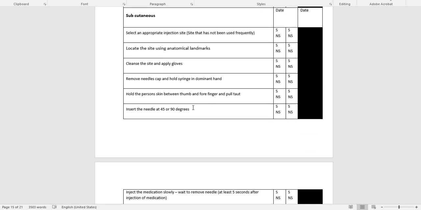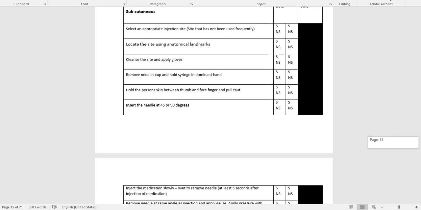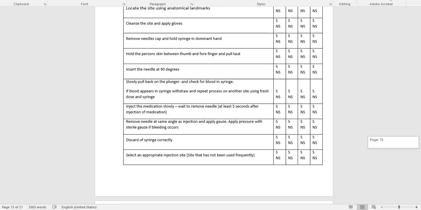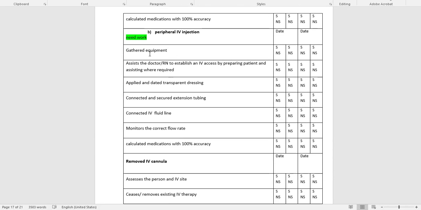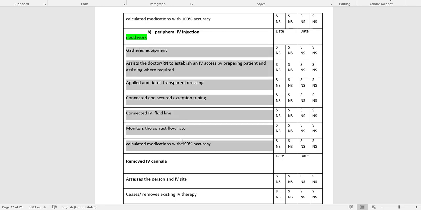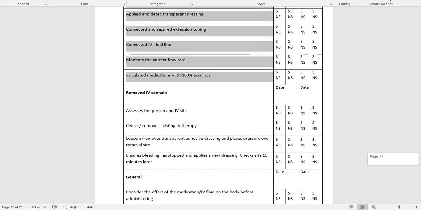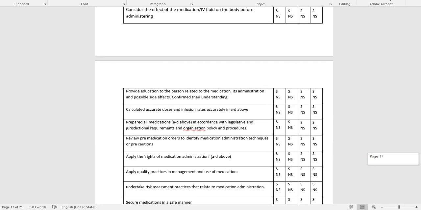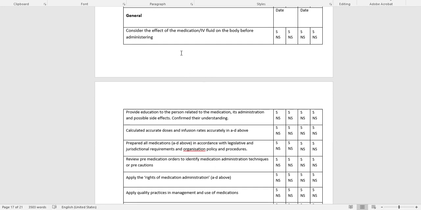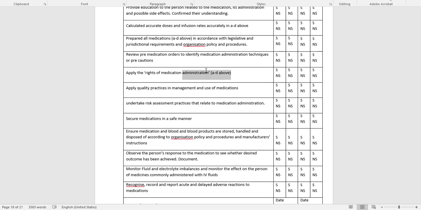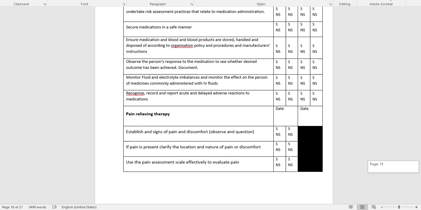I reckon I've got these pretty close, the methods for subcutaneous, etc. Intramuscular. The one I'm just not sure about is what I've got here for peripheral IV injection and removing the cannula. Charisse and I spoke about it, but I reckon this might need a bit of work. And then for general, again, I've got information down there that relates to basically all the above. I've got A and D in some cases, but that would probably be replaced because I'd make reference to that next to general, that it relates to all treatments above.